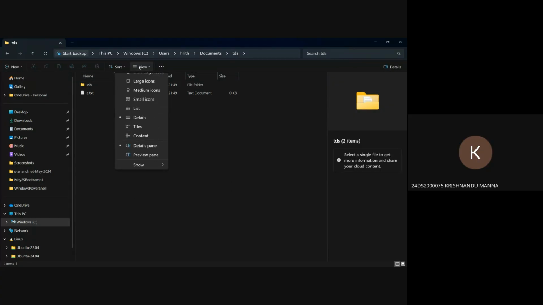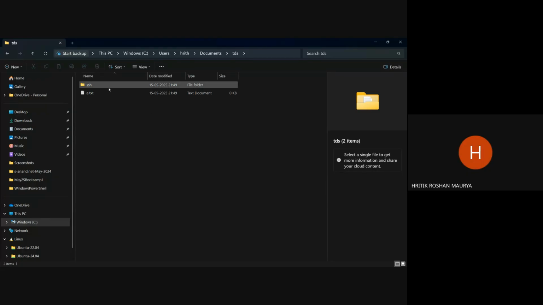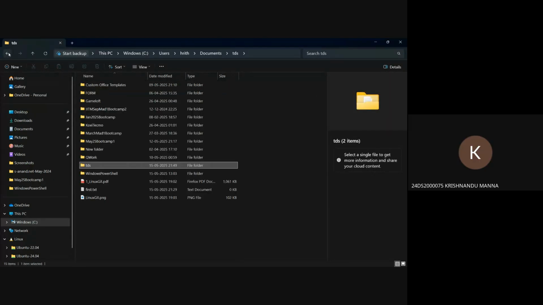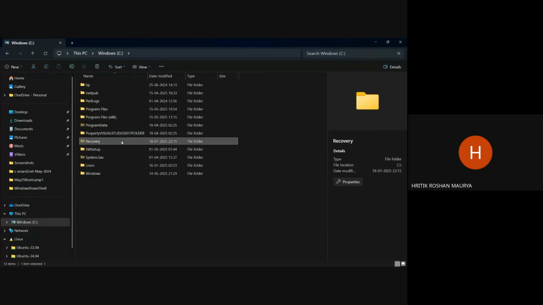Maybe Windows does not automatically hide the dot. Actually, most of the time, folders starting with a dot are not meant for the user and are generally hidden. In Linux, it automatically hides, but in Windows, you'll have to manually hide it. You can see here one recovery partition, correct?